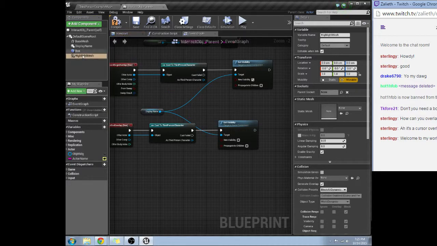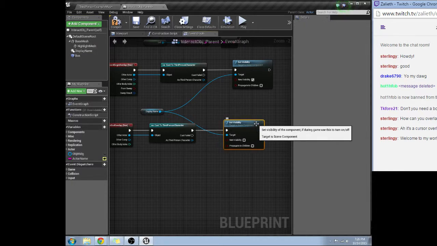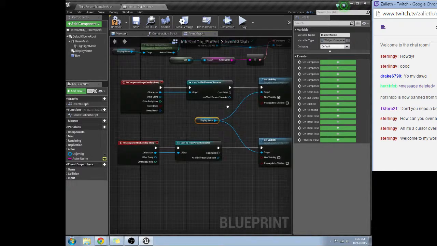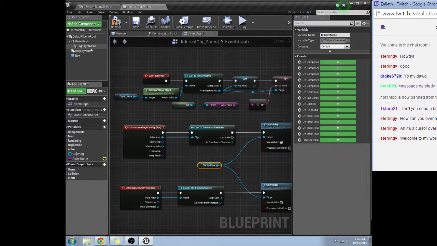I found out something that you can do. It's not the best way to do it. The best way to do what I'm about to do would be to get an artist to set up a material that does this for you and use post-process volumes. However, I am going to show you the way to do it if you are not an artist and don't have one readily available, and don't have the time to dedicate to learning a whole lot of math. Which I do not. It is not a luxury I have.